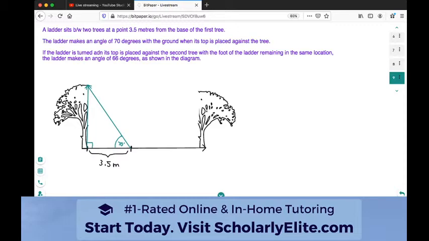All they're saying here, the important part of this sentence is that the ladder makes an angle of 66 degrees with the second tree. So again, I'm going to start at the bottom because it's saying it makes an angle of 66 degrees and we're assuming that it's with the ground, obviously. And you draw this part here to be 66 degrees. Okay, and then I'm also just going to put this second thingamabob. Oh, started that a little too far. There we go. Okay, you guys.